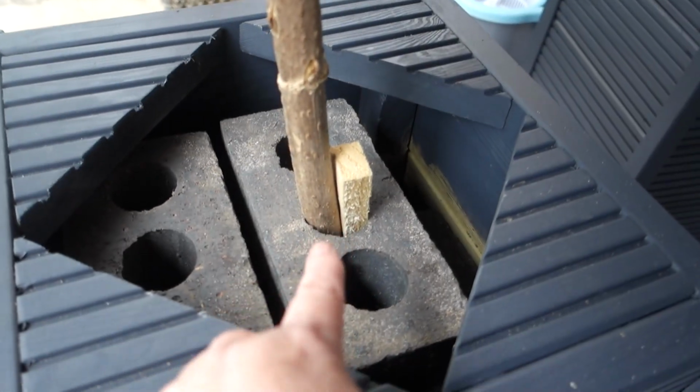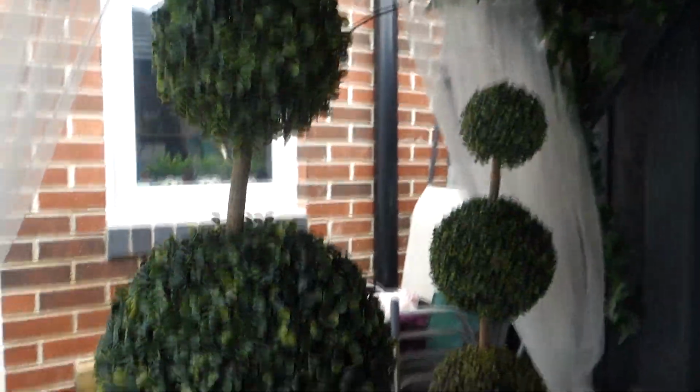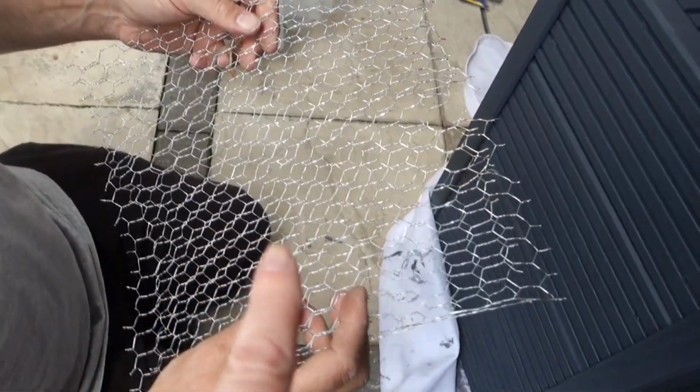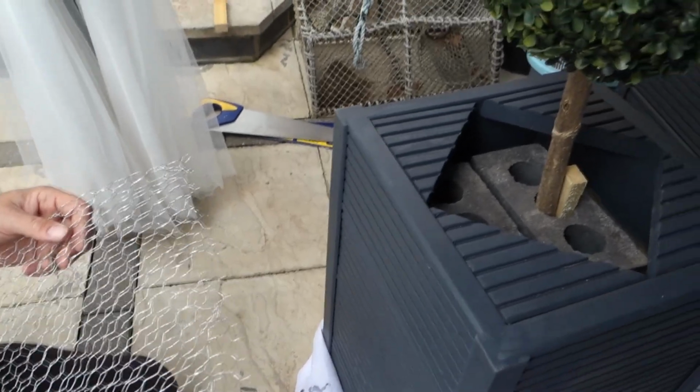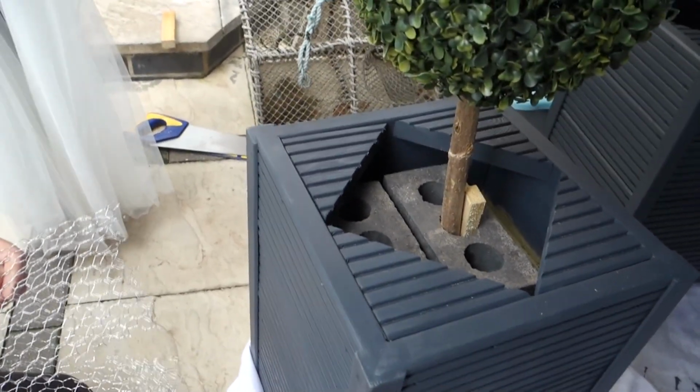So the bricks weigh it down so it doesn't blow over in the wind. We are also going to cover it with chicken wire as well. And then on top of the chicken wire we're going to put black weed suppressant and then some stone top dressing. And that's it finished.